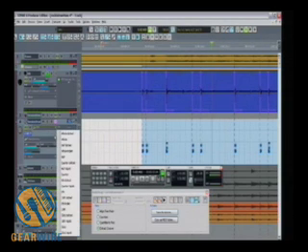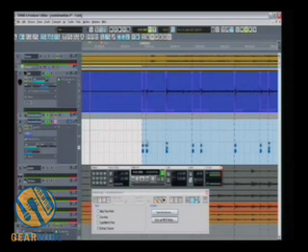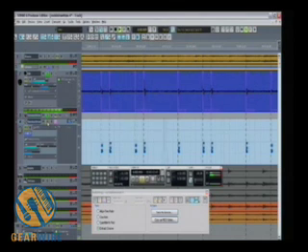Let's see. Should be on there. And here we go. Oh, it's not. Oh, that's fine. So now we have the kick drum. Okay, that's just the live kick.